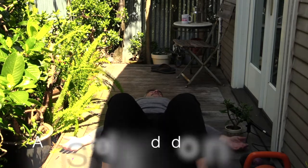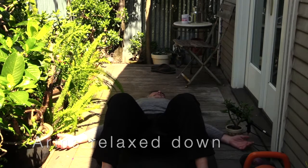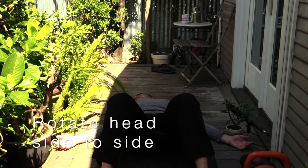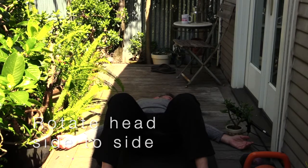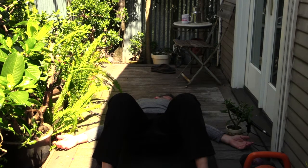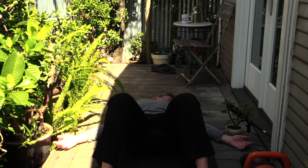Next, let's open the arms a little wider and allow the head to rotate side to side. Oh, that feels good. So while I'm moving through this exercise, I've got to use my neck muscles a little to generate the turn, but I'm also trying to keep the back of the head released into the floor.